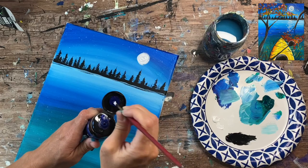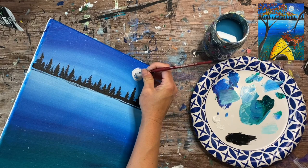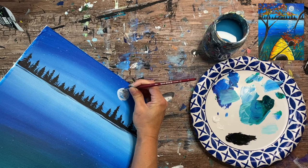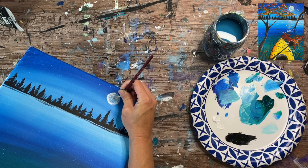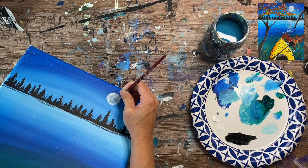I'm going to grab a little bit of Phthalo Blue. I'm going to do some moon texture. So I just like to dot the blue and kind of let it blend in with the white. Because it's such a tiny moon, we do not have to be realistic at all with this. So just a few dots of blue that kind of gently blend with the white is all you need. And then I'm going to grab that white, kind of define my circle here a little bit. Outline the outer part of the circle so it's brighter. Just kind of dab the rest of that blue into there.